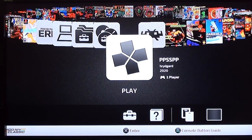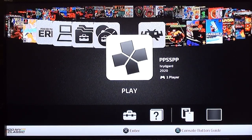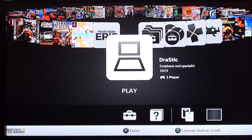PPSSPP is another mod, which you click and it goes through to the PSP emulator. And then RetroArch, which is the emulator package that runs all the other systems other than PSP and DS. Those aren't on it for some reason. So these are standalone emulators, if you like. I don't know why you get PSP on the Project Eris page but not Drastic. Not a clue. There are inconsistencies.